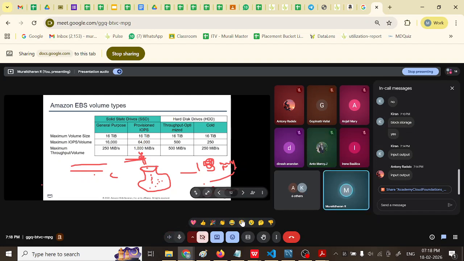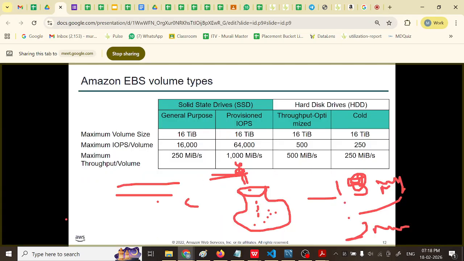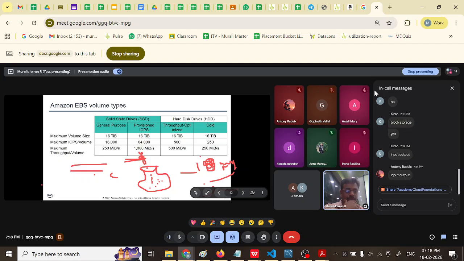What can you do, guys? You want to fill this pot faster. What can we do? It was taking 10 minutes. What can we do?